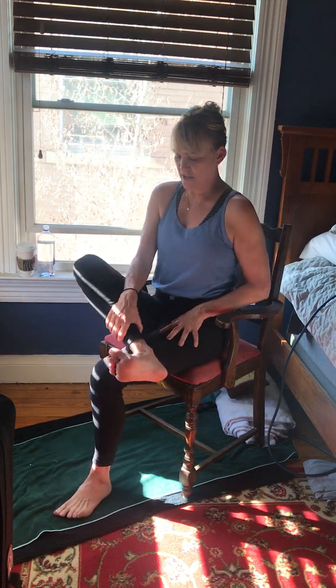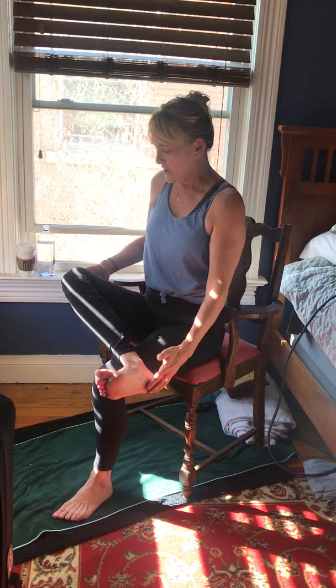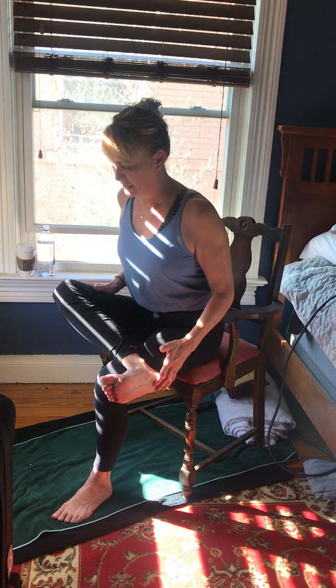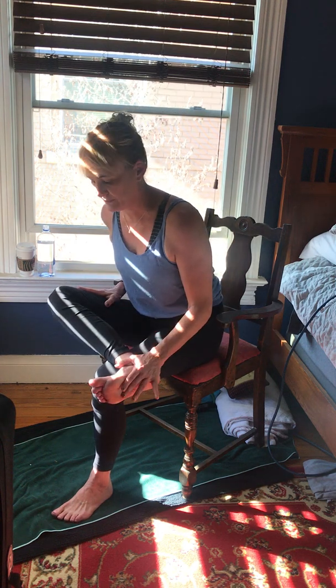So crossing over at your ankle, making sure you're grounded, flexing the foot, protecting the knee. You can see this side is a little bit tighter. I'm exaggerating so you see that the sides are different, but maybe I don't go down as far, but I gently coax the energy of my thigh downward. So whenever pushing, never push on a joint. Wherever assisting, just breathe through it. Let the breath guide you.